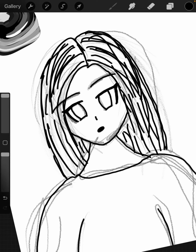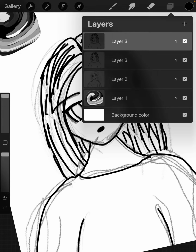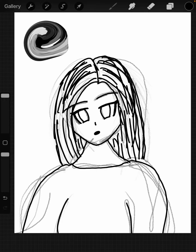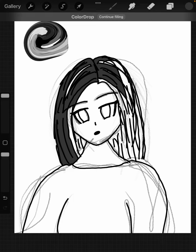Okay, cool. Nice. Now I just gotta duplicate that. Go on the under layer. And then choose a color for the hair. Color. So many colors. I think I wanna go with that one. And then slowly fill in everything because I don't feel like coloring it in individually. Oh yeah, I forgot to add the randomness, so I'll do that in a minute.